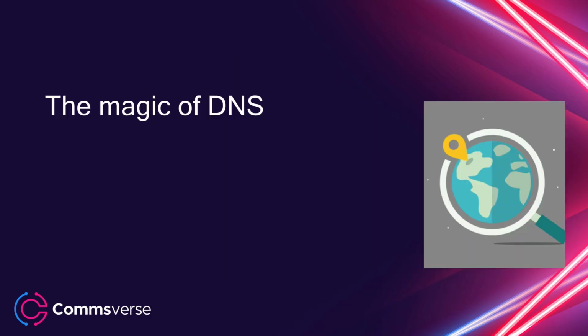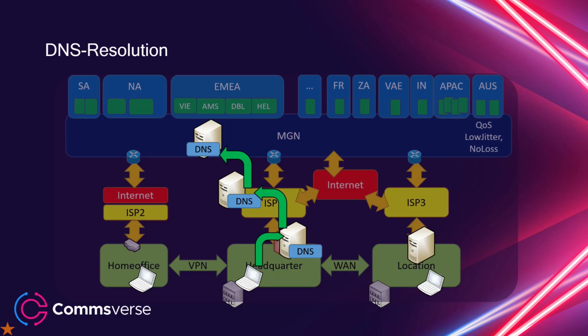And now let's look at the DNS stuff. What do you think? That's a normal setup, I assume. Correct me if I'm wrong. You have a client asking your domain controller about the DNS. Your domain controller might ask the firewall or might ask the DNS provider of your ISP, and this is asking Microsoft. So Microsoft can see an incoming query for office365.com from this ISP and returns the best entry point for this ISP. What happens if you're in your remote location?